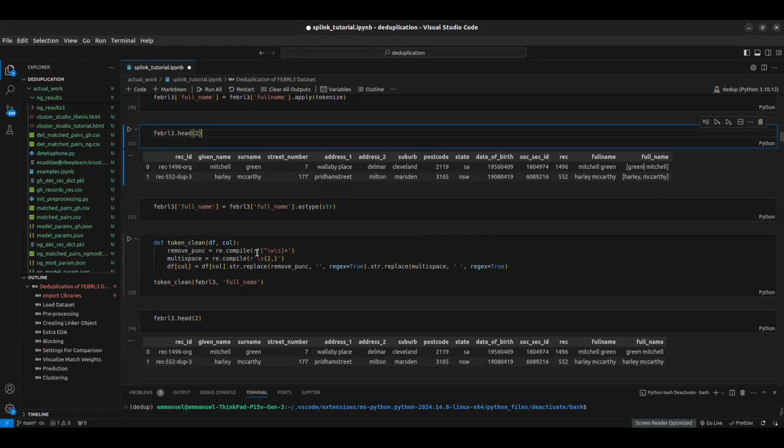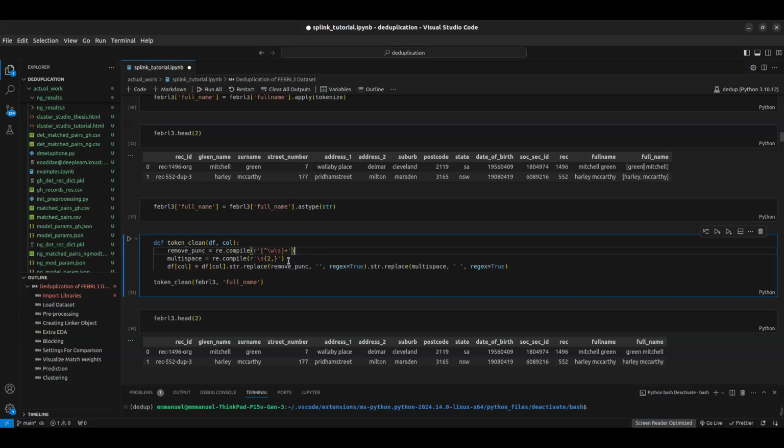So what we do is that we compile a certain pattern. So this is an R string. And the pattern in here simply means that whatever character in there should not be an alphabet and should not be a space. So if we see any character that's not an alphabet and not a space, so let's say if we see a punctuation, if we see a number, we should bring that record up. And then the second pattern that we are looking at here is that there shouldn't be two spaces. So if we see anywhere for any value, if there are two spaces, it brings that record up.